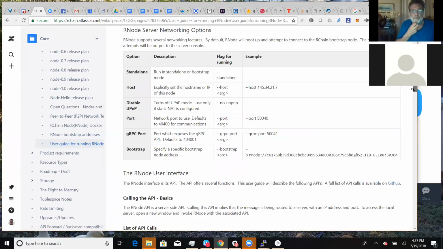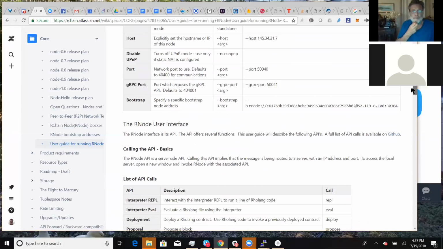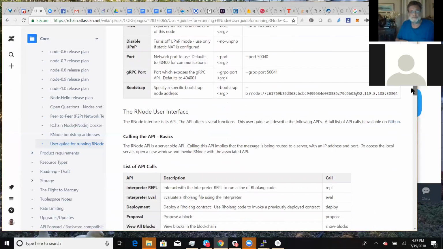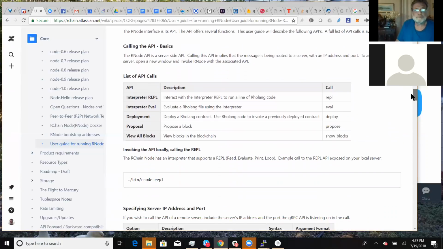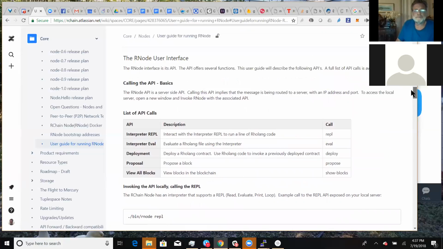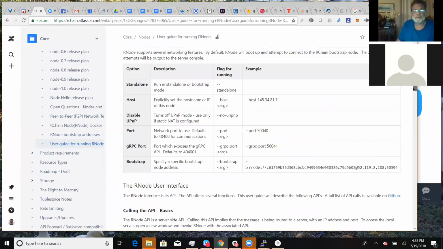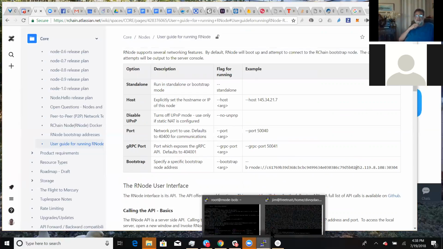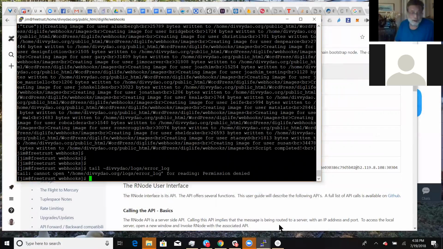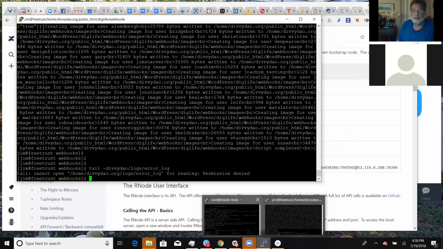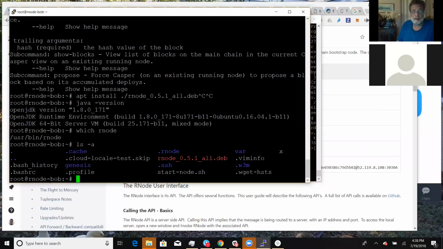Well, I wanted to see the command for running. Maybe it's something like, I'm a little stuck here. You can do an Arnode dash standalone, right? Oh, we can definitely do that. We've done that before, though. I thought you wanted to get connected to the Bootstrap node. Well, we can try to do that. I don't know how to do that.